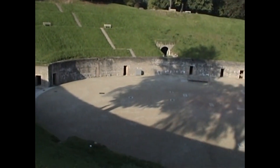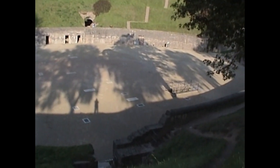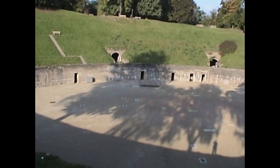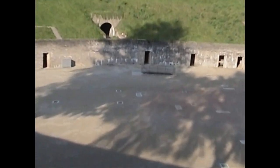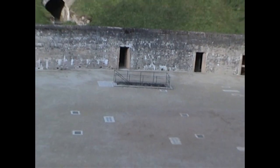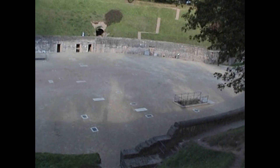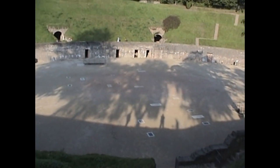Those little cubicles on the side, some are individual, some are connected together in a pattern which we don't really understand. Way over there, at that spot, you go down and there's an underground business that connects over to this side. And we have no idea what that was used for. It's, of course, all been restored with wood beams and so forth to hold up the ceiling, which obviously long ago disappeared, the originals.